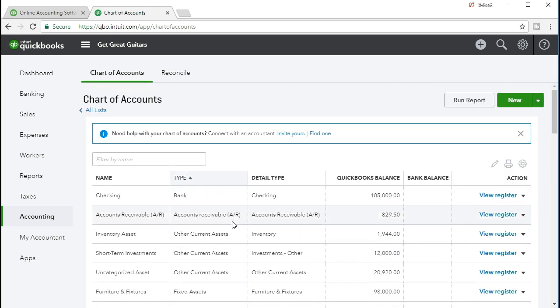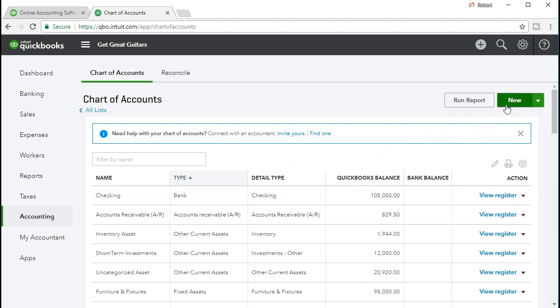So we're going to add another account. It's going to be an other asset account, and it's going to be just a holding account for our cash that we have or other receipts, checks that we have received that we have not yet gone to the bank and deposited. So in order to do that, we're going to say new up top.